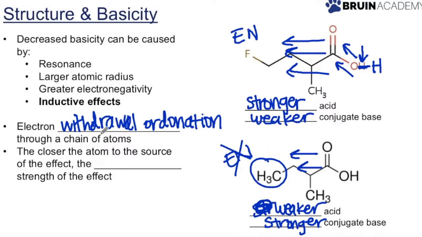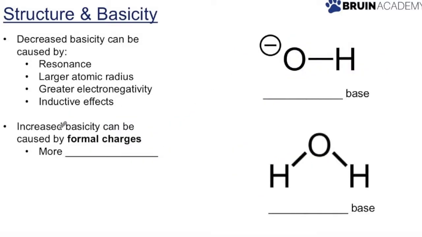So in summary, something to consider with inductive effects is also the proximity of the electronegative atom to the proton that's being lost. The closer your proton is to the source of the inductive effect, the stronger the strength of the effect. And the last thing we want to consider is formal charges.